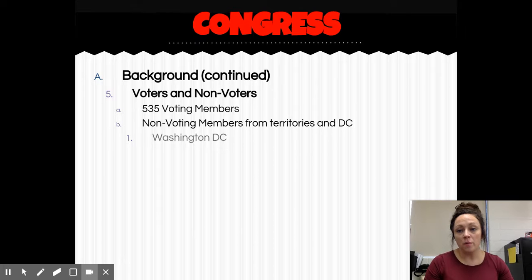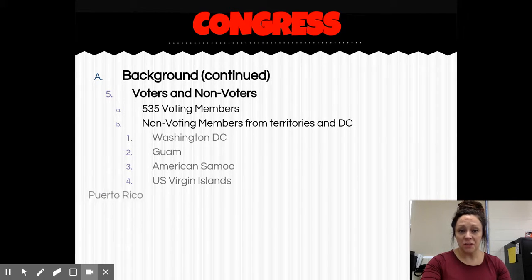They have no voting representation in Congress. So they do have one person who is basically there as a representative that says, hey, I think this is a really good idea, we should do this. But when it comes time to actually vote on the bill, he has no authority. Same thing goes for the representatives from Guam, American Samoa, the U.S. Virgin Islands, Puerto Rico, and the Northern Mariana Islands. And we'll look at all those different places on Google Earth to get you thinking about where they are.